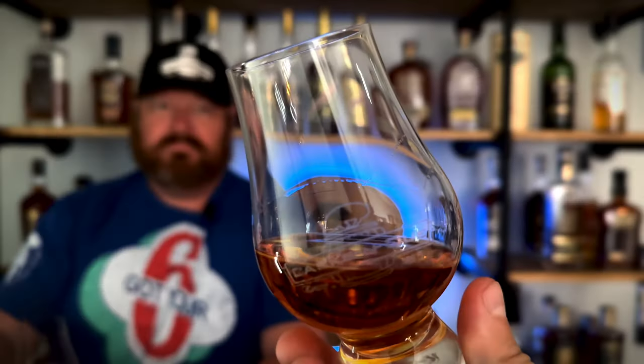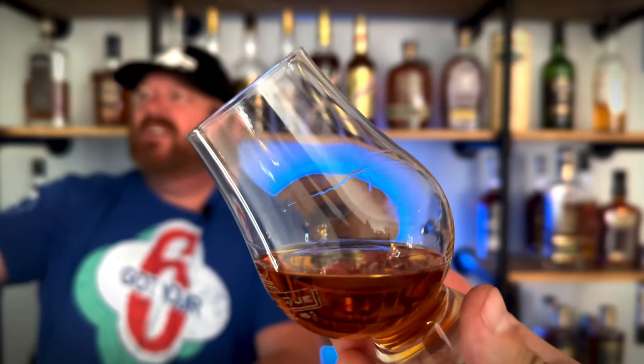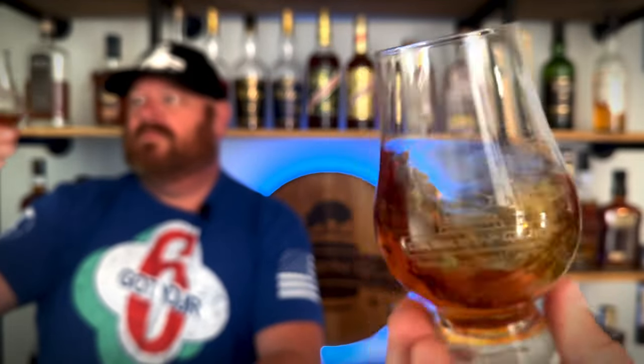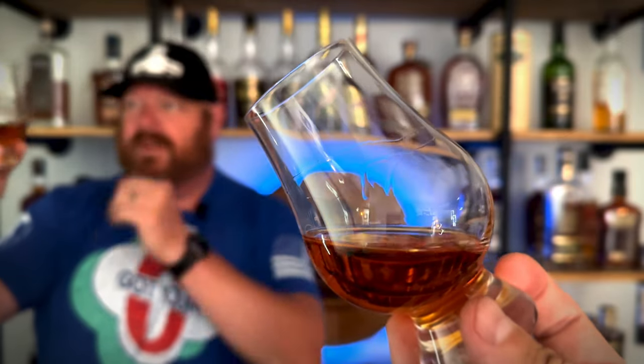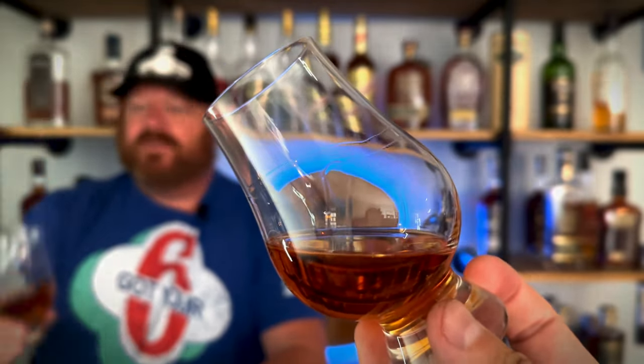Alright, this one's really pretty. What do you think, Al — like a dark copper? Yeah, copper, good little honey color. I think so too. It's got that golden color in there too. Pretty viscous looking. Good legs — you see a teardrop right there. It coats the glass really well. Alright, let's go to nose.